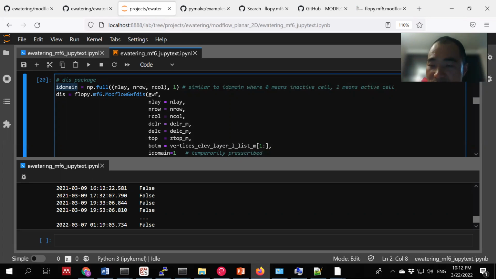That is very useful when you want to get a circular domain. If you do a circular domain, you probably still have to make a square, but for all the corners, you can cut them off by using IDOMAIN equal to 0. And if IDOMAIN is equal to -1, that actually means that the cell is vertical pass-through.